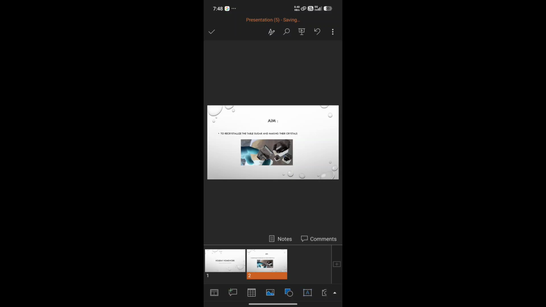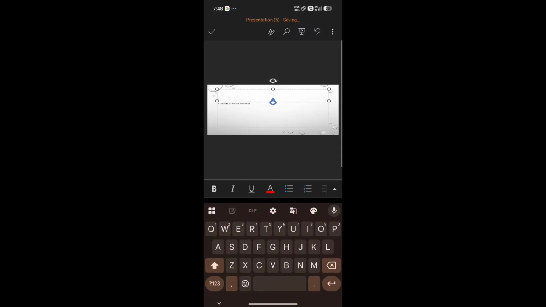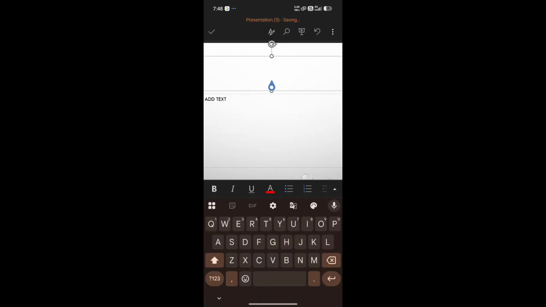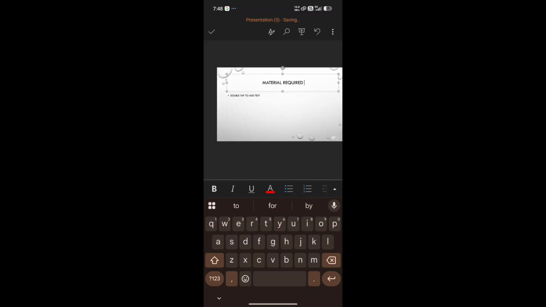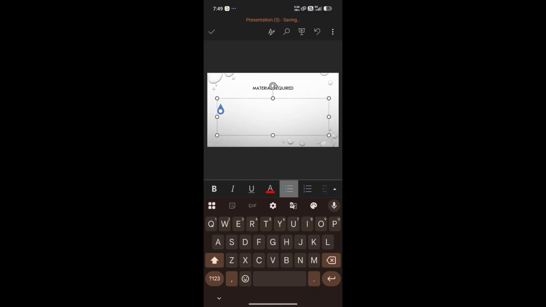We go to the third slide, right? You have to add the plus button, and now your third slide is ready. Again, double tap. So the next one is material required, right? So it is material required. You have to again go to the subtext, write down material.